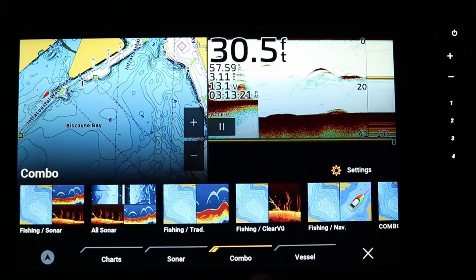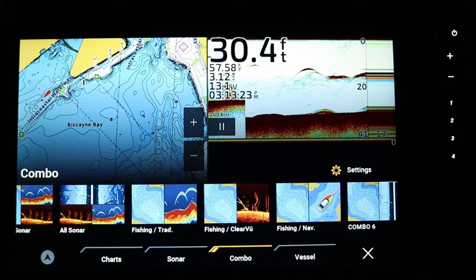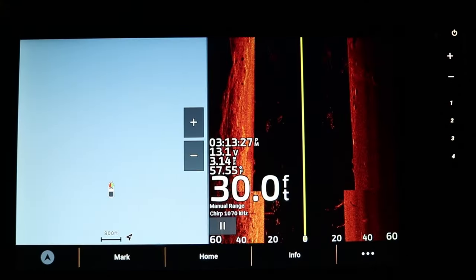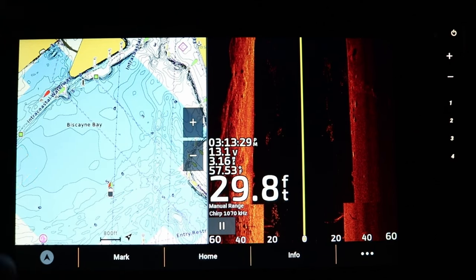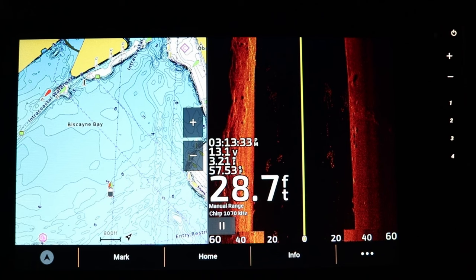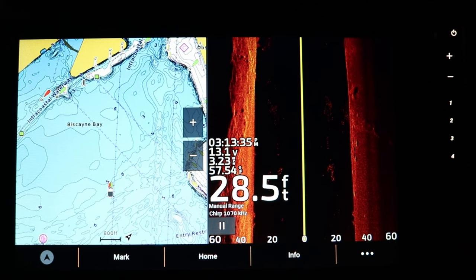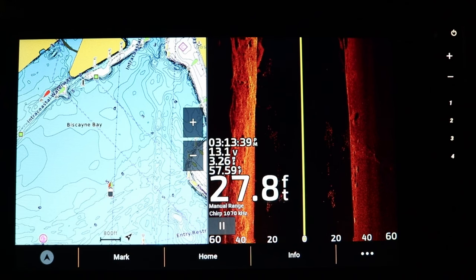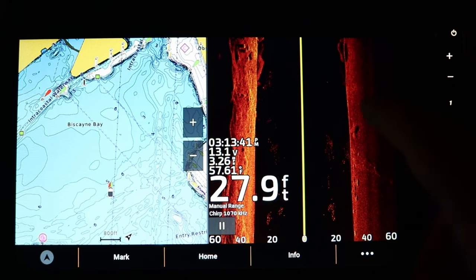Probably the most common combo that I run on a lot of my videos is this one right here. I actually renamed it combo number 6. Side view and my sonar charts. If I'm searching for brush piles, rock piles, pieces of timber, or just suspended schools of bait fish or even crappie, side view is the screen that I'm using.